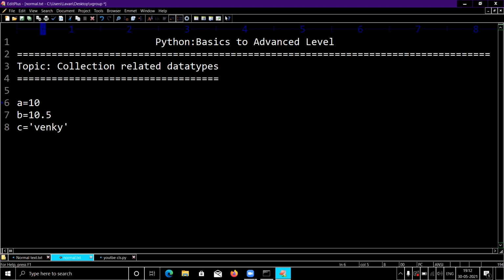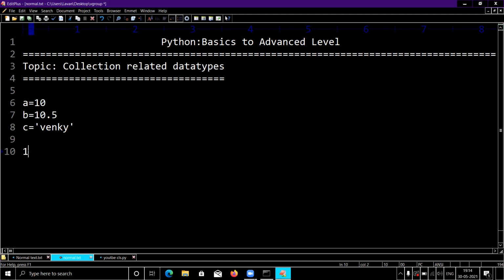When we want to store a single value, it is better to go for fundamental data types. Do you remember which are the fundamental data types? Yes, those are int, float, complex, bool, and str. When you want to store a single value, go for fundamental data types.